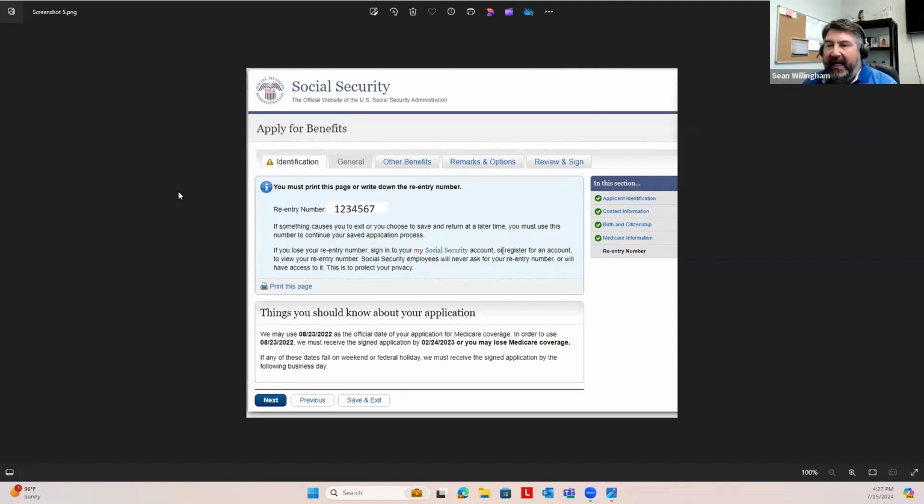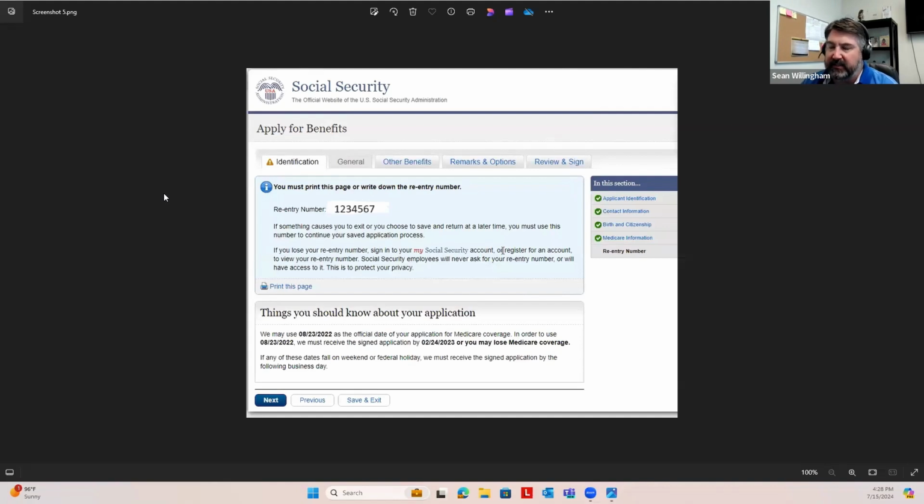The next page is going to give you a re-entry number. This is so you can actually come back to it. The way it works is you have 6 months to get an application turned in. They do that because if you get the application to this point, you get a re-entry number. It gets time stamped for the day that you're filling it out, the current day. And then let's say that you have to chase down a birth certificate from another country or something like that, and it takes a while. Well, your application date's still going to be today while you gather that information. So you get this re-entry number so that you can leave the application and return to it.